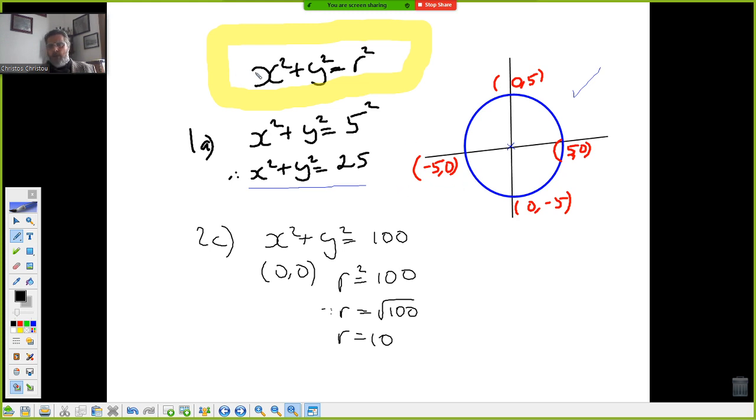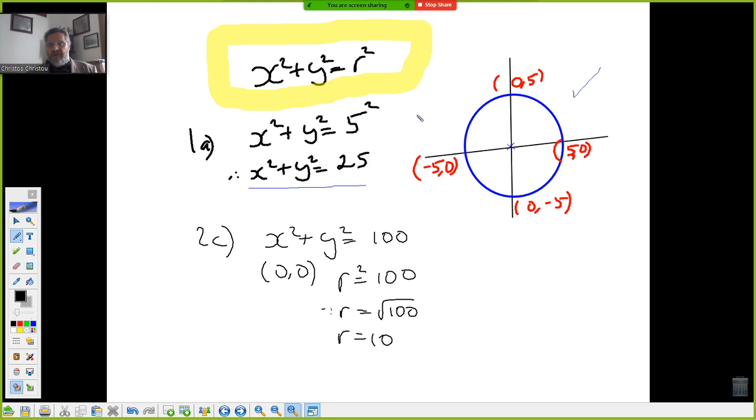Okay, well here's the generic equation, not y equals mx plus c, no, that's just straight lines. It's x squared plus y squared is radius squared. But the radius is 5, that's what they said. So if I square it, I'll end up with 25. So here's the equation. Fantastic. X squared plus y squared is 25.